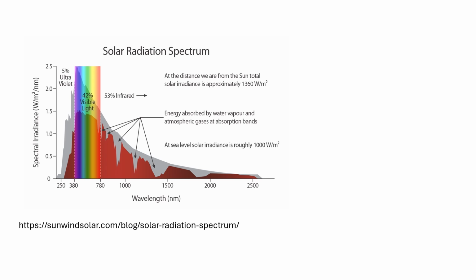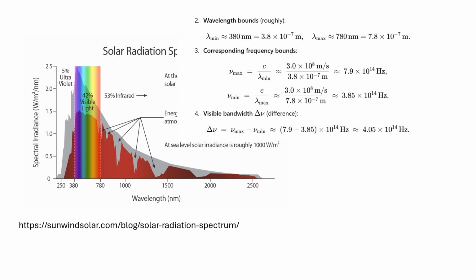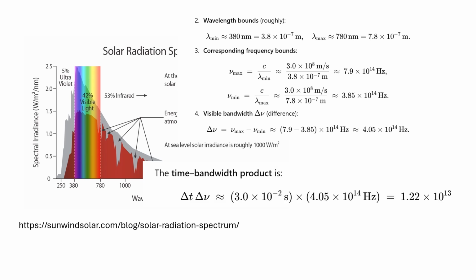So we'll take only this 42% of the light that's in the visible band and consider that as light we want to measure on our photodetector. Now, the bandwidth of that works out to be around 400 terahertz, as shown here, assuming we go from a minimum wavelength of around 400 nanometers up to around 800 nanometers covering the visible band. So we have 400 terahertz of bandwidth, and now to get enough photons to fill our well, those 10,000 or 100,000 photons, we're going to need to integrate for, let's say, 30 milliseconds, which would be a typical exposure time. Now, in that time, the time bandwidth product of the field is 10 to the 13th.